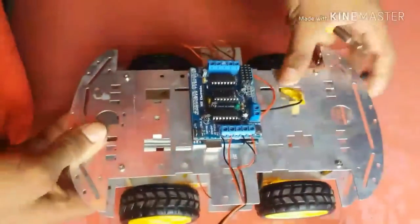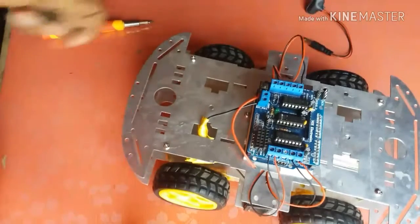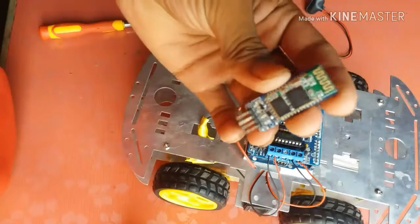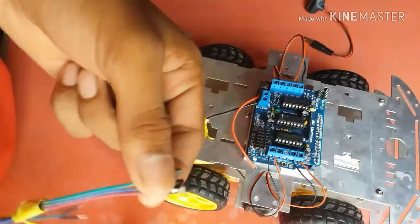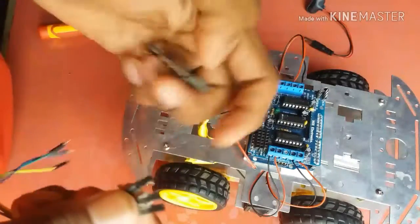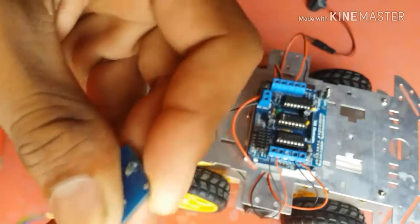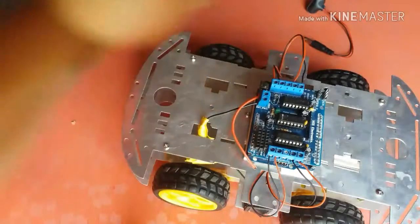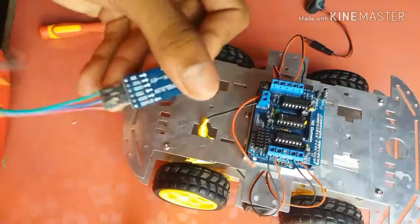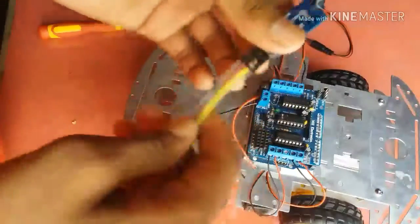Okay, now install the Bluetooth. I have used an HC06 Bluetooth. This Bluetooth costs about 725 rupees. Connect the VCC to the 5 volt power supply, GND to the negative pin, the TX pin of the Bluetooth to the RX pin of the Arduino, and the RX pin of the Bluetooth to the TX pin of the Arduino.